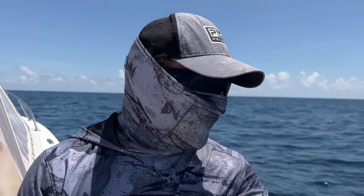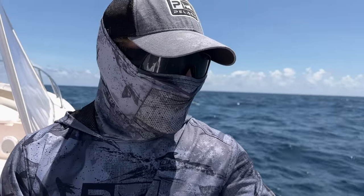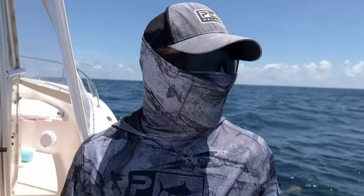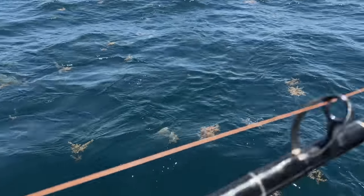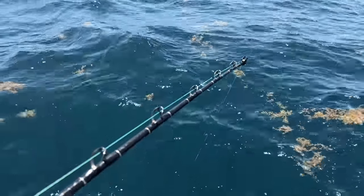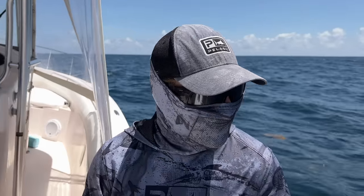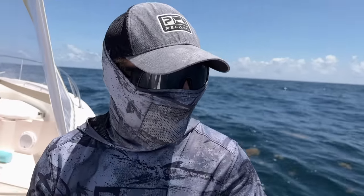These fish tend to give up about halfway to the surface. And we're using Mustad circle hooks. Circle hooks are always good when you're fishing deep because the fish have a much lower probability of getting off once that circle hook pierces their jaw. None of the locals here fish with circle hooks. They love J hooks. I don't understand it. But it works — not for me, but for them.